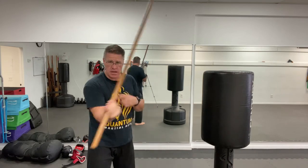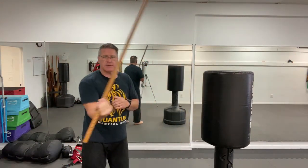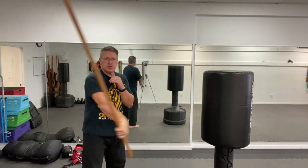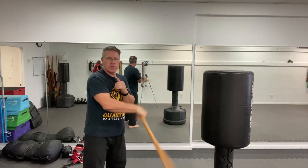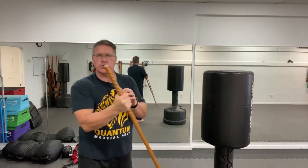Your stomach's up and in, drop your chin, always keep your other hand up. You're just simply carving a sideways figure eight or an infinity sign. To get more speed, squeeze your abs, turn your hips and your shoulders a little bit as you come forward. Slow is smooth, smooth is fast. Do that from 30 seconds to about 2 minutes.